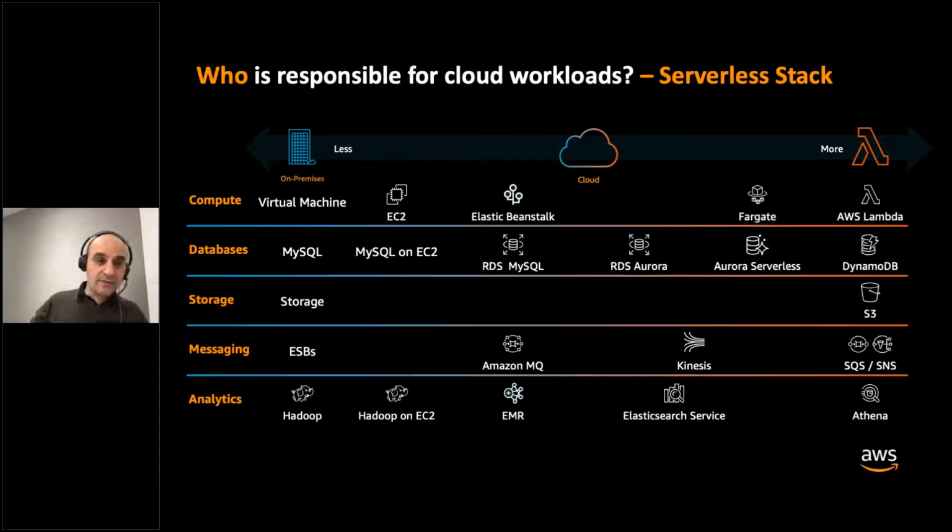On this diagram, on the left, you have solutions where you start from on-premises or the closest to on-premises and move it to the cloud. You move your virtual machines and then you move them to EC2 instances, which is the equivalent in the AWS world. And the more you go to the right, the more you get the serverless features. So you get the same features, but without the overhead, without the concern of those services that are running underneath. So you have solutions like Lambda, like DynamoDB and S3, where you actually don't know of the existence of the services that are running there and are supporting those features.